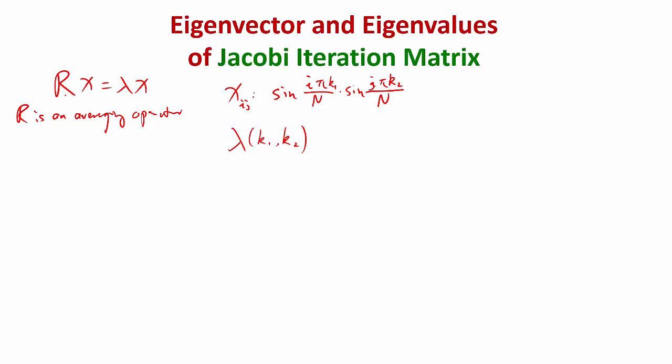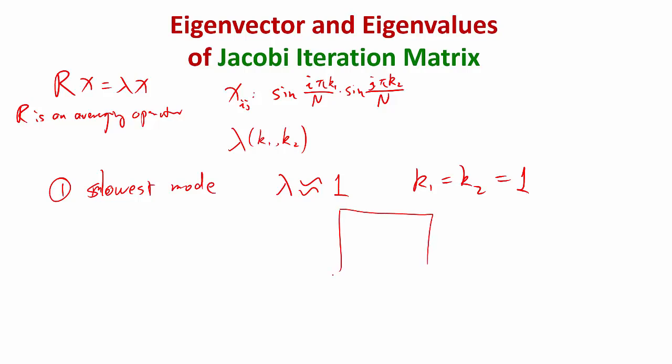Okay, and there are two modes for which the lambda has the largest magnitude. The first mode, the first slowest mode, corresponds to the case that lambda is very approximate to 1. It is smaller than 1 but very close to 1. And this corresponds to the mode that k1 is equal to k2 equal to 1. This is the mode that is the smoothest. If you look at a two-dimensional domain and the contour is like that, that's almost exactly the picture we saw last lecture, right? This is like the eigenvalue we saw in the error solution after 1,000 iterations last lecture.